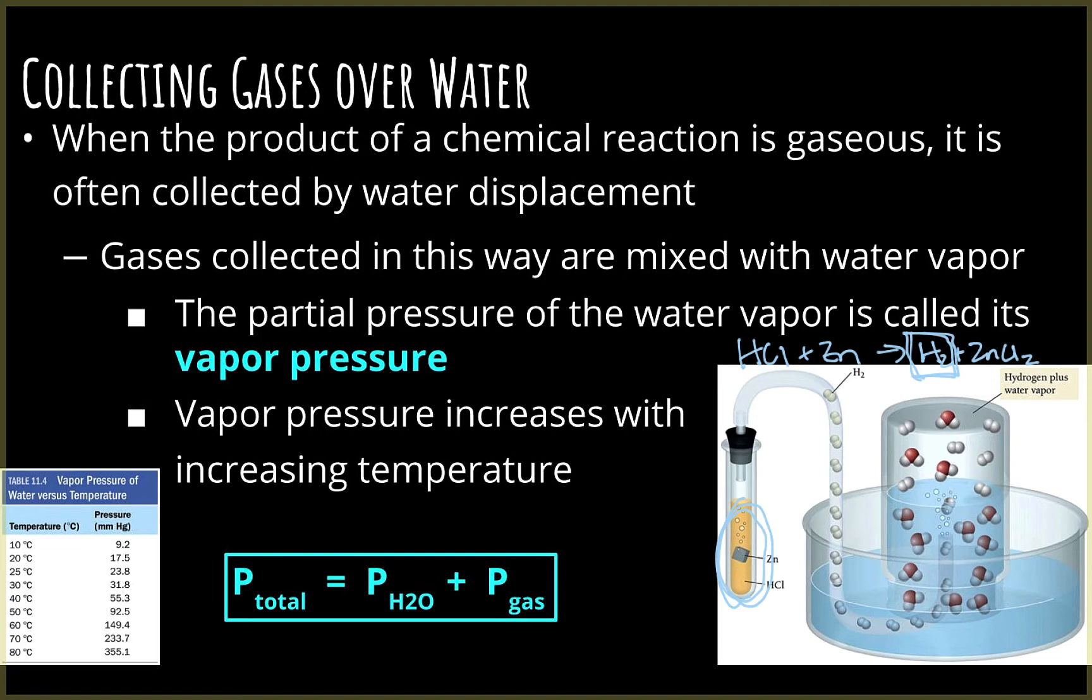In the lab, you used a wooden splint to test and see if you've got that squeaky pop for the hydrogen gas. That gas just escaped into the atmosphere. If you wanted to actually collect that gas, you would set up an apparatus like you see here, where it goes into a container that's full of water, and then it displaces the water. So it pushes the water out of the container, and then those hydrogen gas molecules get trapped above the water. Now the issue is water always has some water vapor molecules sitting at the surface. So when you collect a gas over water, there's always going to be water vapor mixed in with that gas.